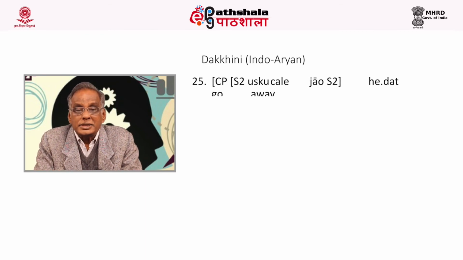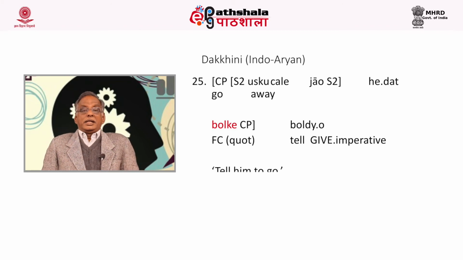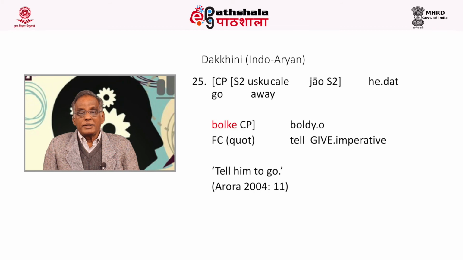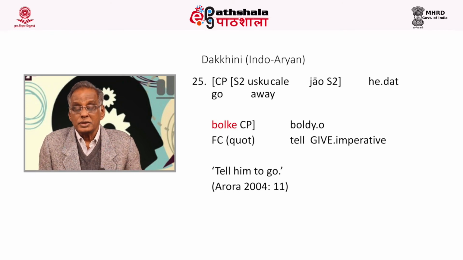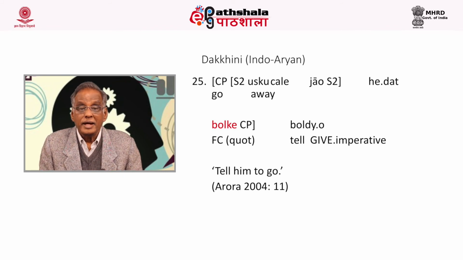Let's take a language such as Dakkini. Dakkini is a contact language in the south, and it is an Indo Aryan language, but it has acquired a number of features of Dravidian languages. As a result, since Dravidian languages have the quotative that occurs to the right of the embedded clause, and the quotative has the meaning in Dravidian languages, having said, say plus the conjunctive participle marker, they have calqued it. Having said is translated into Dakkini as bol ke.